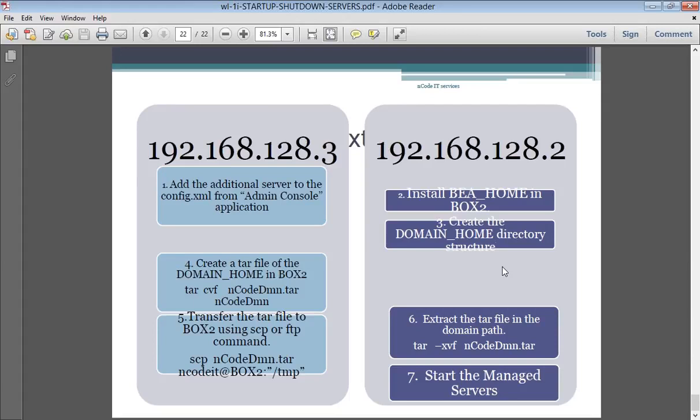The problem I will have with this: WLS is no problem, but on top of WLS, a portal may be sitting, and that portal could be 24/7. No, the portal will have a clustered setup, right? Managed servers can be clustered. We are talking about only the admin server.